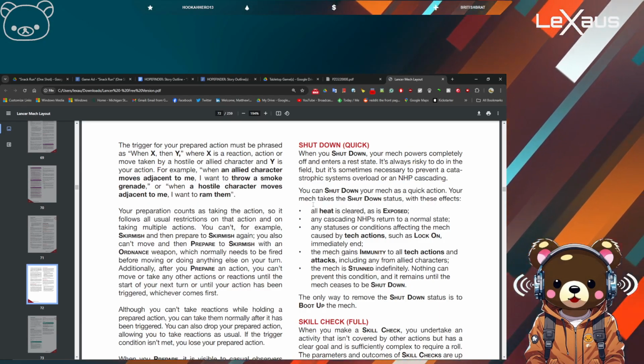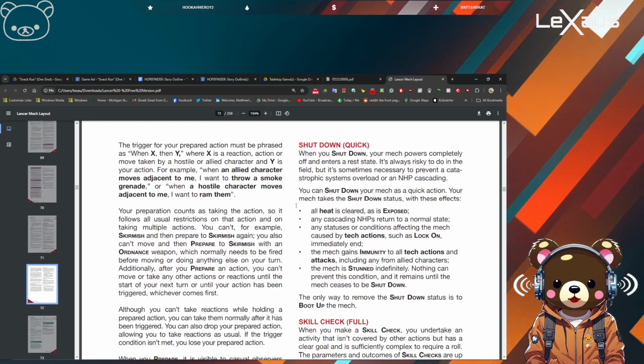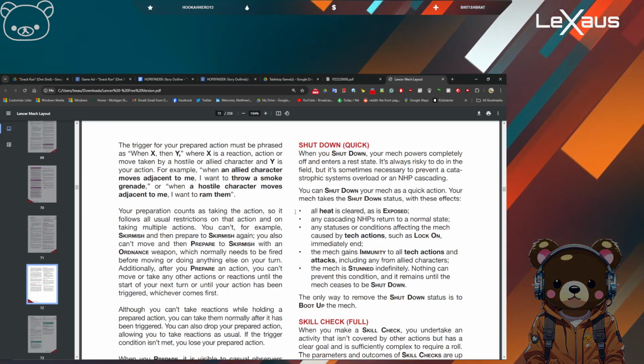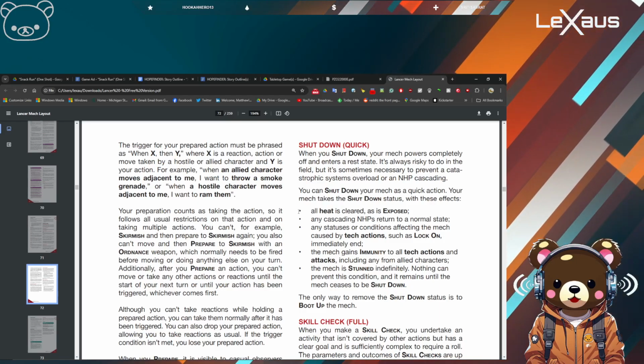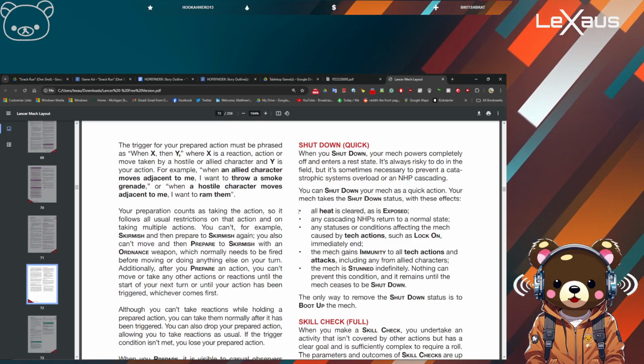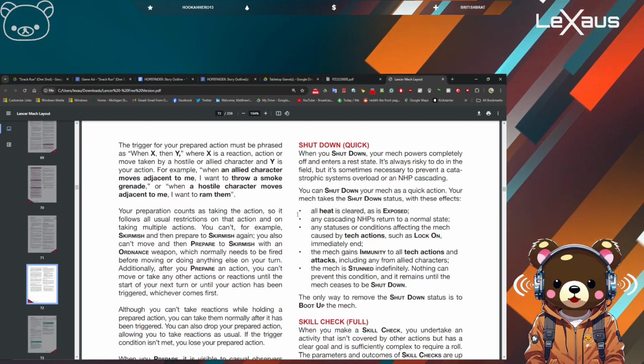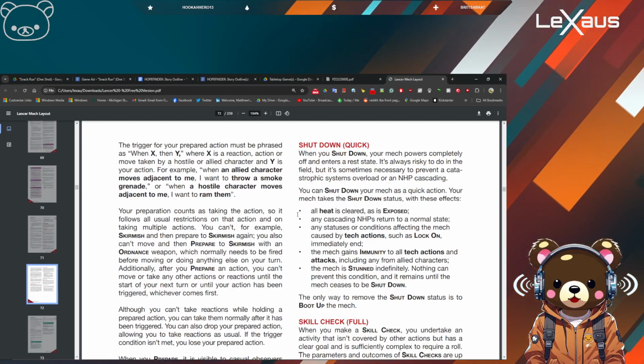Shut down, quick action. When you shut down, your mech powers completely off and enters a rest state. It's always risky to do in the field, but it's sometimes necessary to prevent a catastrophic systems overload or an NHP cascading.